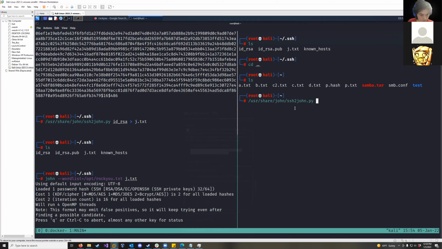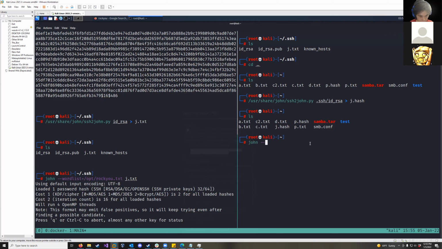This executes ssh2john through the entire directory path, and then we specify that id_rsa file that is located in .ssh in our home directory. I'm going to pipe that into a new file. This time I'm going to call it j.hash to keep them separate. So now, still in the home directory, j.hash is now here.